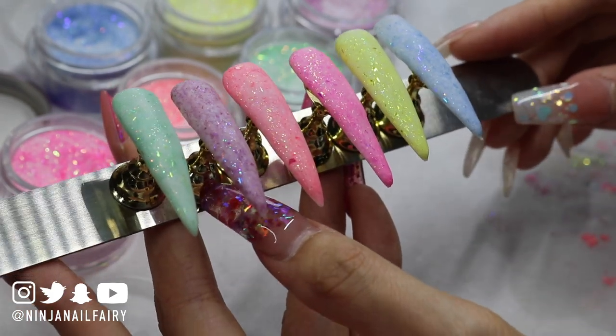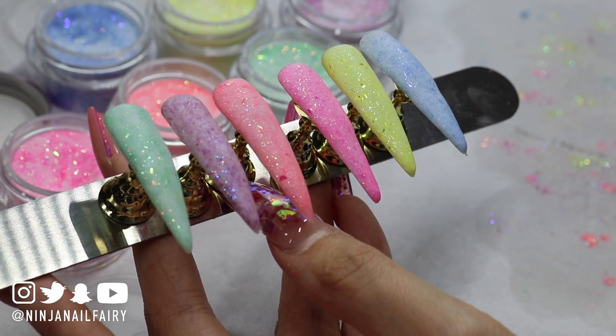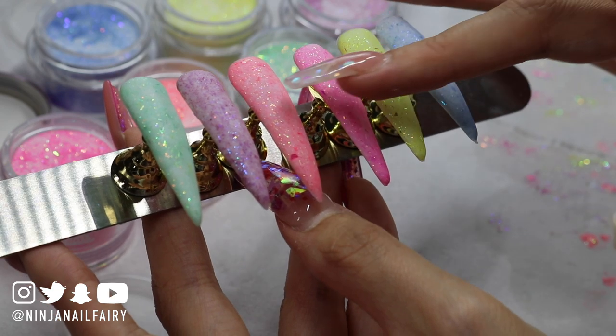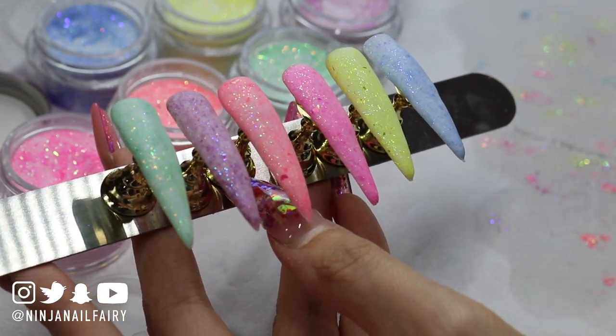As I say, with all collections, they are available as a collection and also individual colours as well. So say if you just liked the frillies and the peachy, you can just go ahead and get those. Or if you wanted the full set, you can get the full set as well.